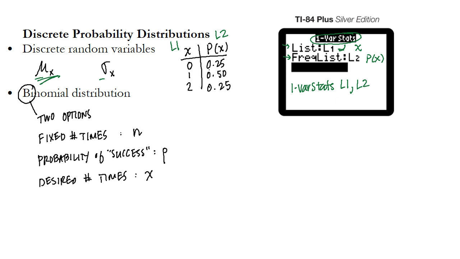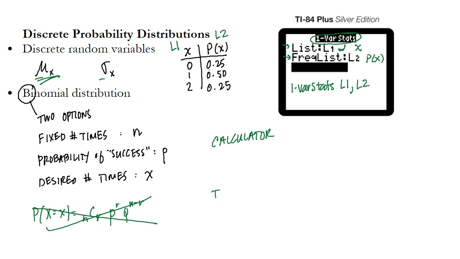To do this, there were 2 options we covered to find the probabilities: a super complicated formula, which is on the formula sheet and looks kind of ugly, the probability of the binomial random variable x, n choose r, p to the r, q to the n minus r, but it's just kind of freaky, right? And it was hard to get right all the time. So we didn't really use that. We either used the calculator or the table. Remember, if you want the binomial table, you have to bring your own.